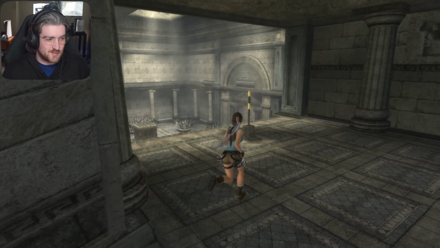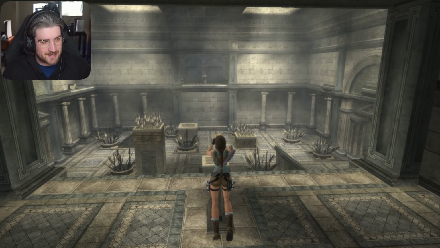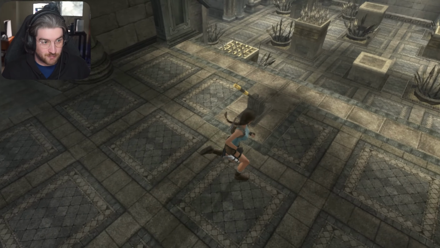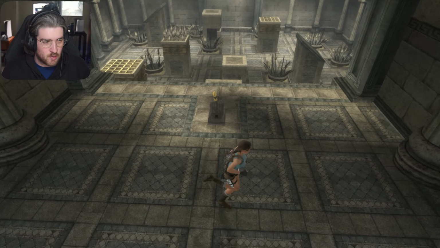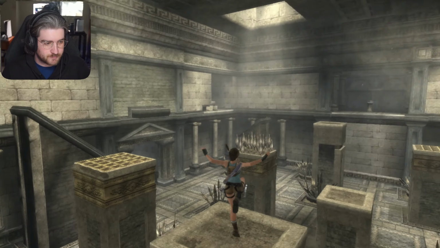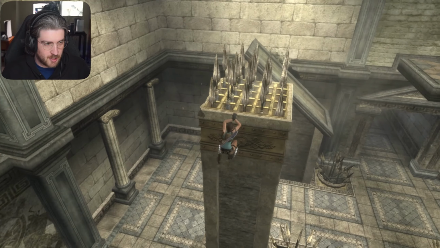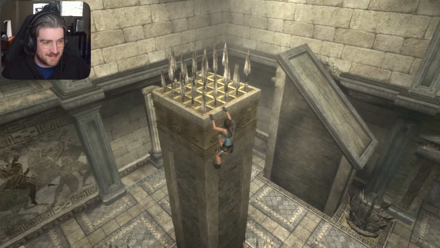I'm a moron. At least we know exactly the route now, though. I know the exact route. I know exactly how to get there. And I think we can do it first. Well, not first time. I think we can do it here now. Third time. No. Oh, thank god. I was like, we're about to get impaled here.